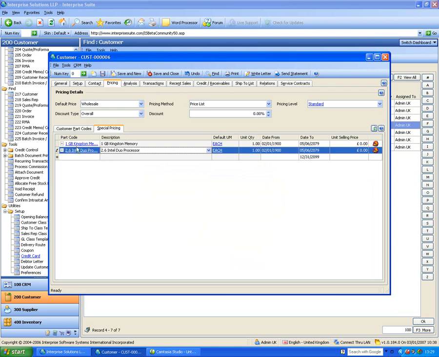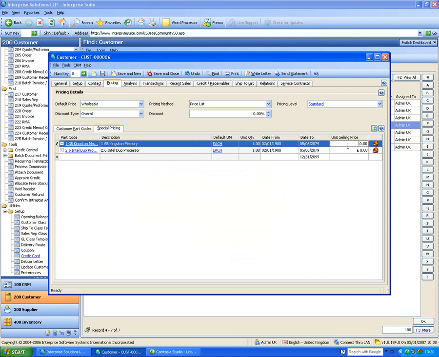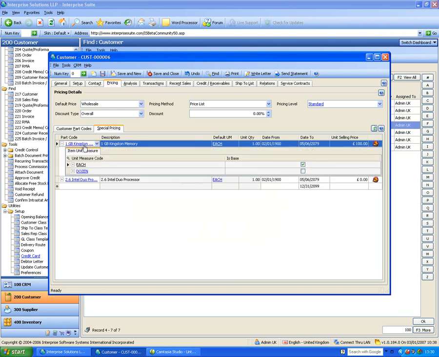What we have here is, if we simply charge, I don't know, £100 for each one of those, that's it, done. But if we wanted to do a bit more detail than that, we can drill down here, and we can see that we could then do special pricing for each type of unit of measure. So it may be that for dozens we do a better price than we do for each.